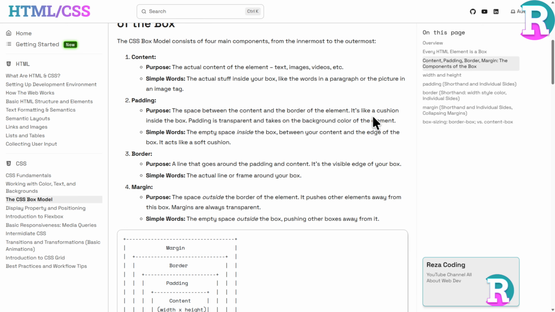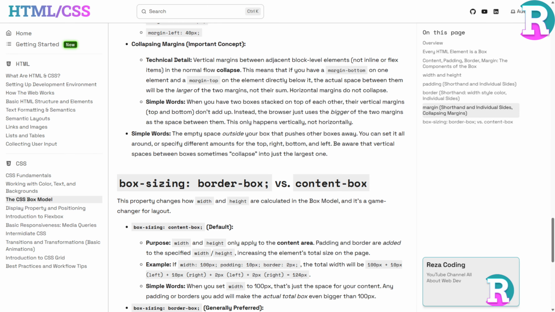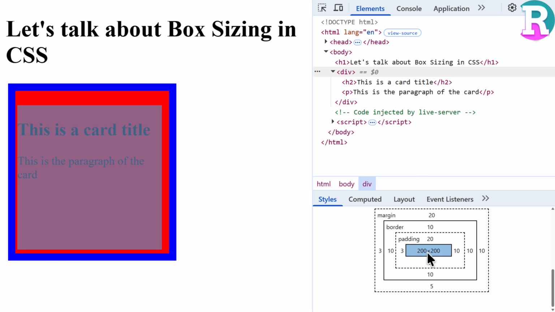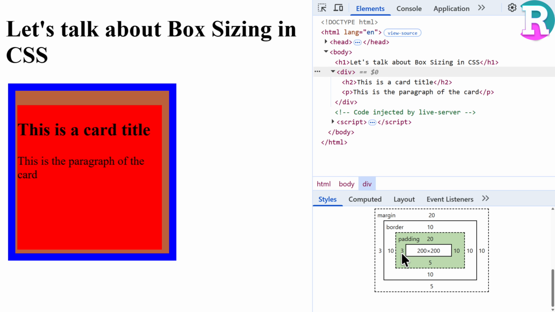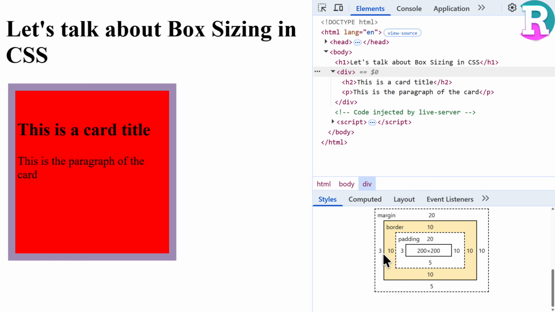The next topic that we're going to talk about is called box sizing. So if you remember, we had 200 by 200 for example for the width and height of the content. And then we had 3 pixels and 10 pixels on the padding, and then 10 pixels of the border on each side, and then 3 and 10.